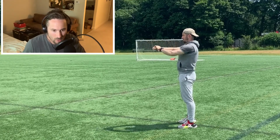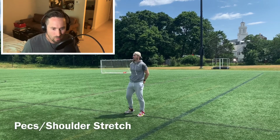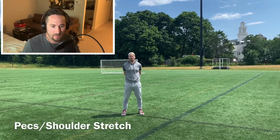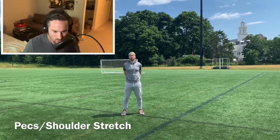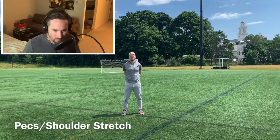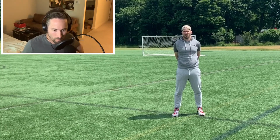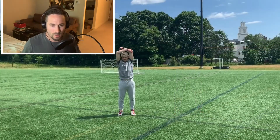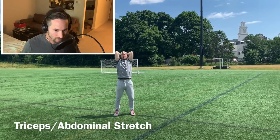Now, mind you, you just saw me kind of tuck my chin back. We want to stand up straight. All right, this is very important for our posture as we go to the pecs and shoulder stretch. Now we've got our hands behind our backs and we're stretching our pectoralis muscle group, standing up straight. I'm looking down, looking all over the place.